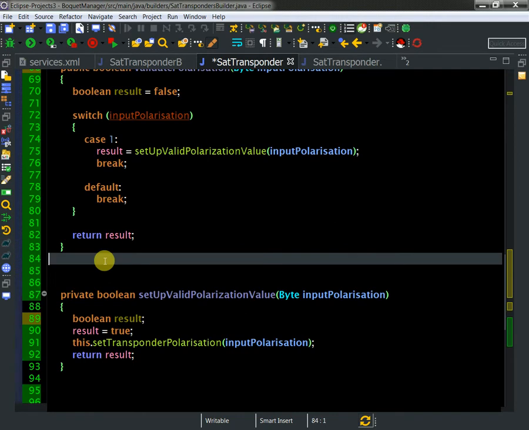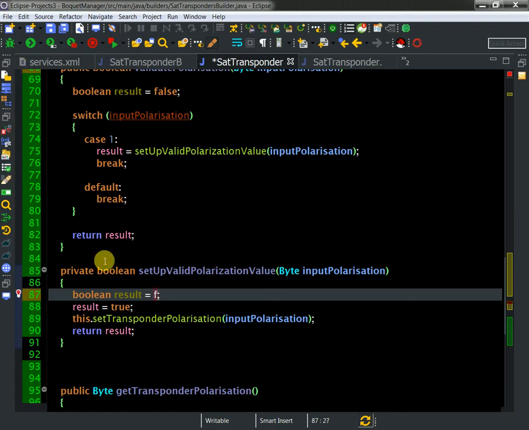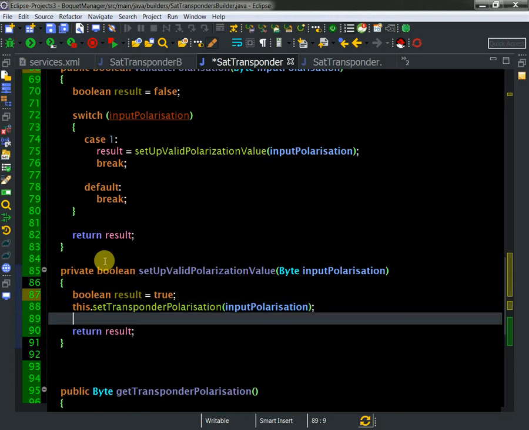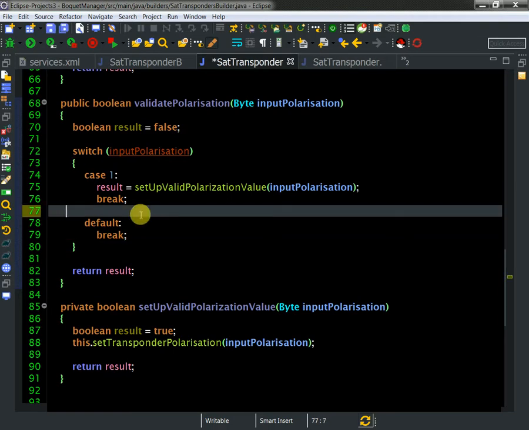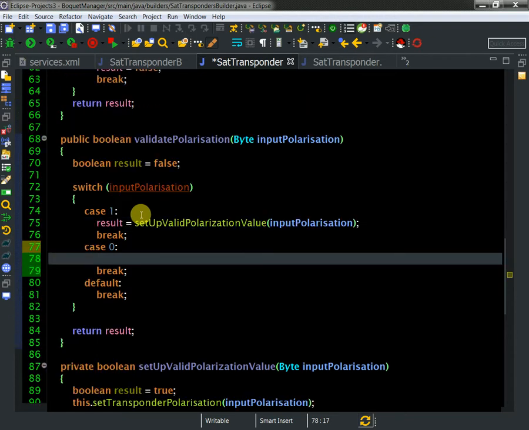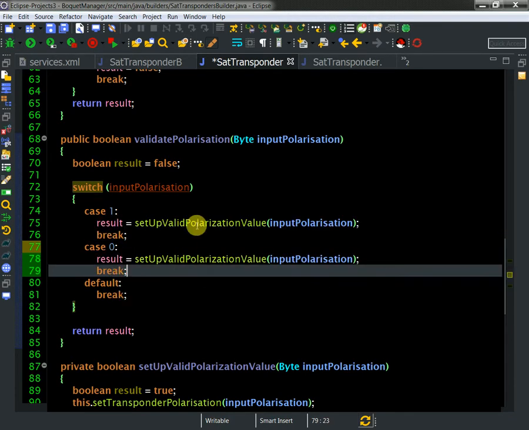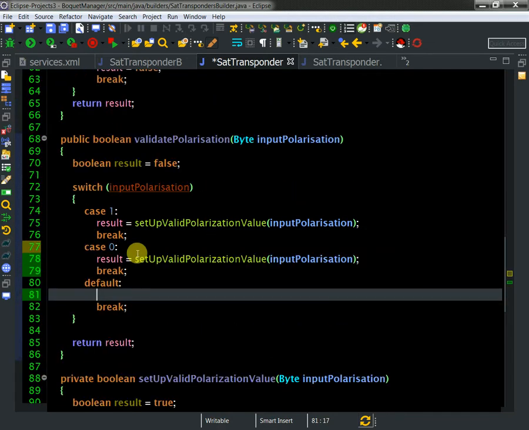Now here actually I need to do the following. I can actually do it like this. I don't need it, so it should be sufficient. And now I just need to write another case, which, for the matter of fact, let me just do it like this and copy it. Same code.